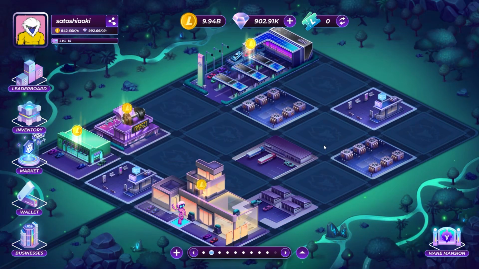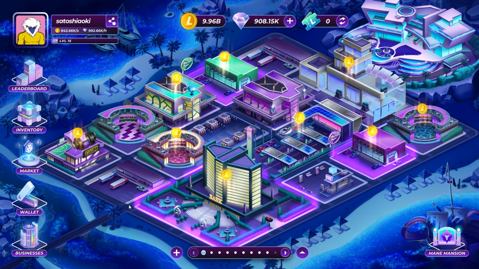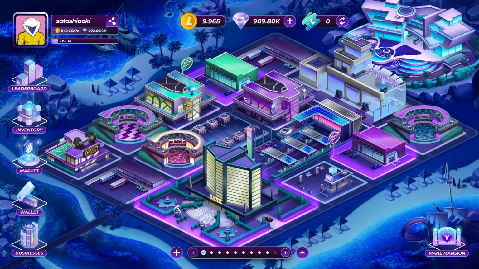Now for tip number 5, this is my Alluring Aurora here. This is my second most rare building, and as you can see, I have unlocked all of the different spots here, but this actually isn't full. Now this might be kind of an obvious one, but you want to make sure that your most rare land you are filling up completely. So as you can see, my Blue Lagoon is completely full of businesses, and the best businesses at that. The rarest and best businesses want to be on here.